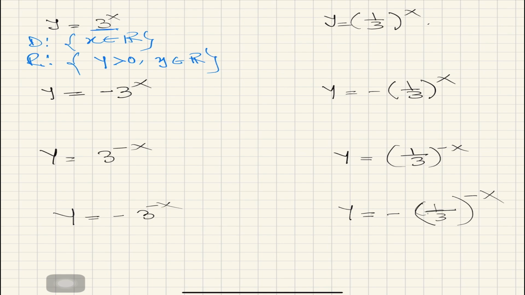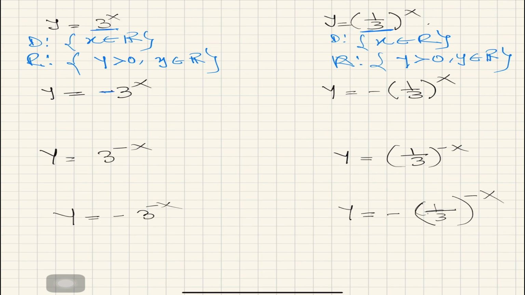Same thing here. It doesn't matter if you have a fraction of it, as long as there is no extension, nothing, no a, b, c here, a or c here. It's just the base. So the domain is just x, okay? And the range for this one is just going to be y is more than 0.